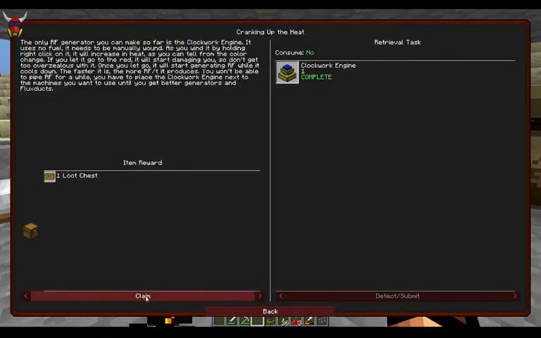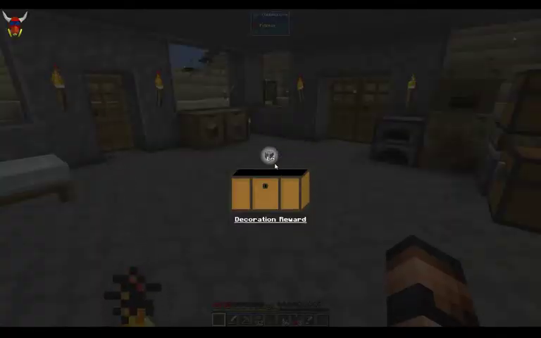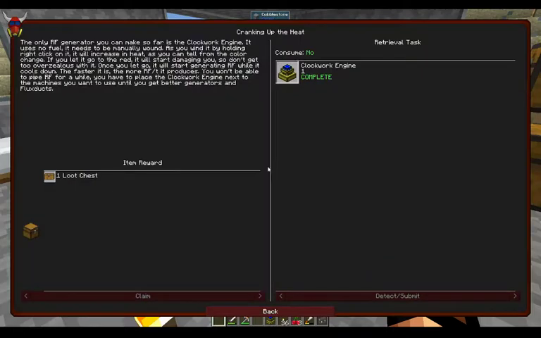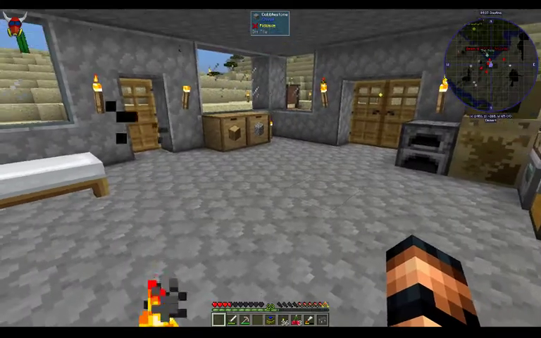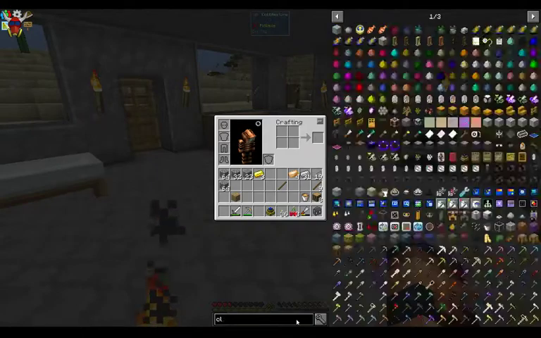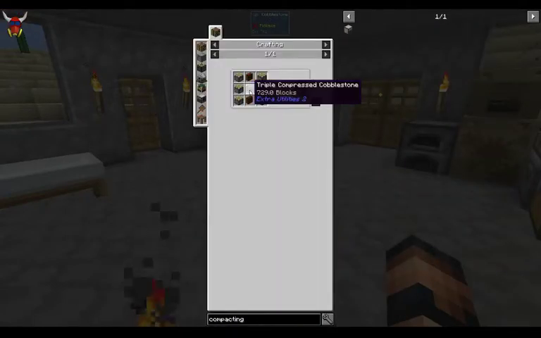So let's see what we got for a reward here. I think this is probably just some food or whatever. Oh, some more cobblestone, which is cool. We'll take all the cobblestone we can get, and the reason for that being, if you look at a compacting drawer as one of those side quest things. Compacting drawer. We're looking at triple compressed cobblestone, so that's 729 blocks. Just cobblestone to do that.